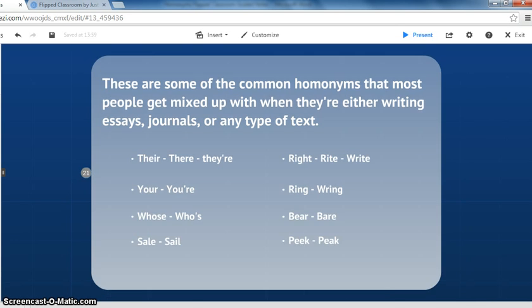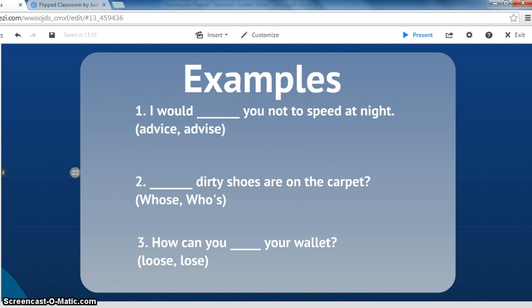But before we go, I want to test you out with some examples. They're pretty easy, and a lot of times it just comes down to what sounds better, and that especially goes for people who are used to speaking English. But if you're just learning it or you're trying to practice some more, these can be a little bit tricky.